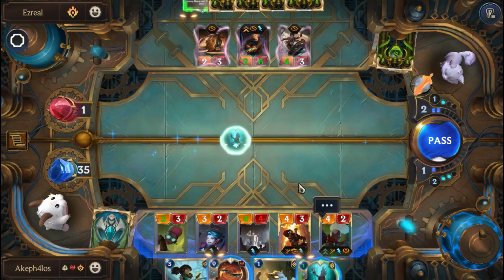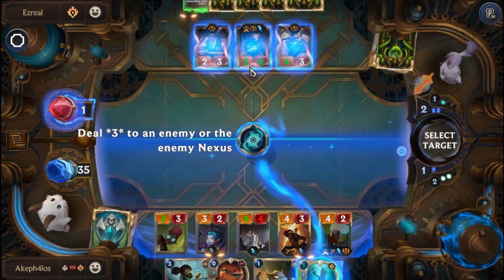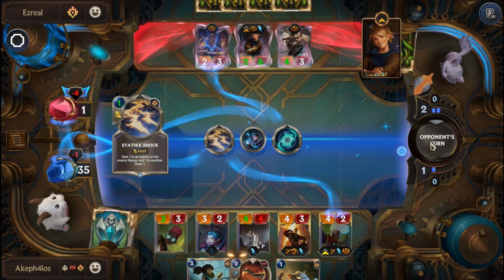Okay, I'm thinking what I'm going to do is I'm actually going to end this battle right now because I don't want to take too much damage here, so I think that's going to be important. Get rid of time trick, we'll deal 3 and deal 1 to the Nexus. Get the win and get out. It's cool.